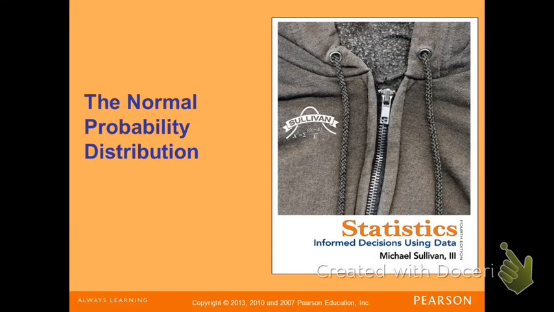Okay, welcome back. So last class we talked about discrete random variables and discrete probability distributions. This class we're going to talk about continuous random variables and continuous probability density functions. You already are aware that a discrete random variable can take on clearly separated values and is the result of a count, and a continuous random variable can take on an infinite amount of values within a given domain and is usually the result of a measure. Okay, let's get started.